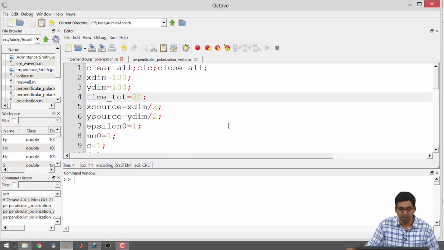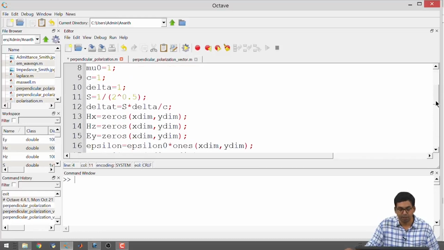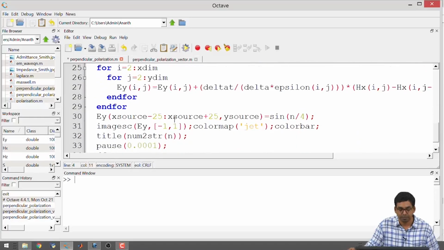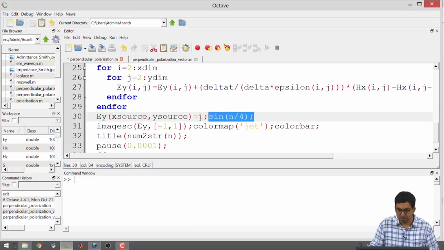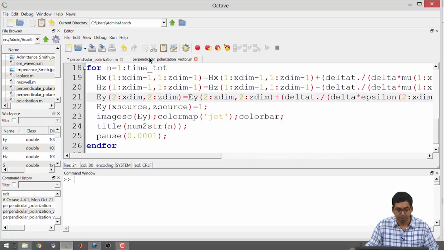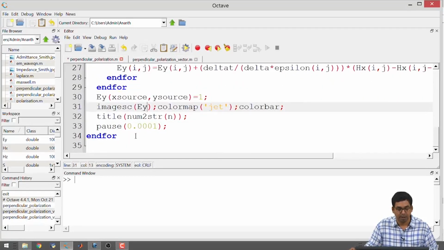And I'm going to keep x source as x dim by 2, y dim by 2, etc. I'm going to have a similar source. I will not give any additional parameter, okay, 0, 0, 0, 1. So I have identical codes.